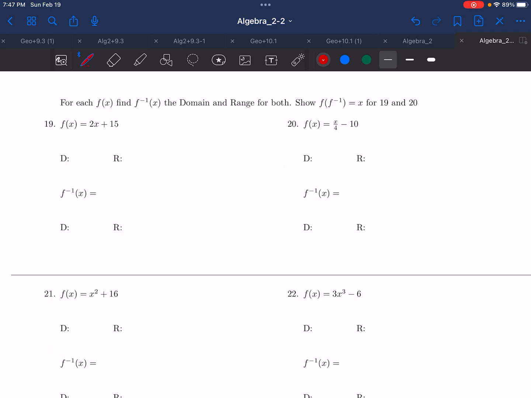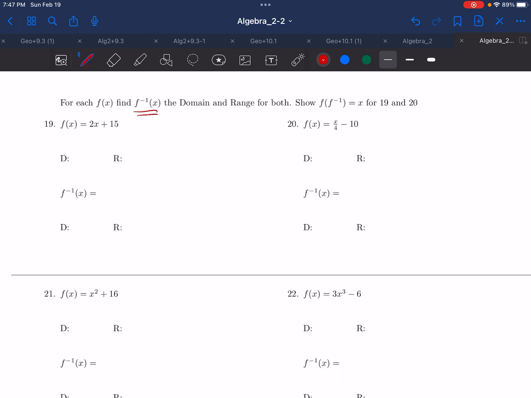All right, this is kind of interesting and new for you. This thing right here, f inverse. The inverse function is inverse in the sense that what's inverse of division? Well, it's multiplication. So even though it looks like I'm taking the function to the power of -1, that is not what's actually happening. This is just a special symbol that says this is a function that's the inverse of a function. So it's going to reverse everything. Everything that the original function told you to do, this thing's going to reverse it.